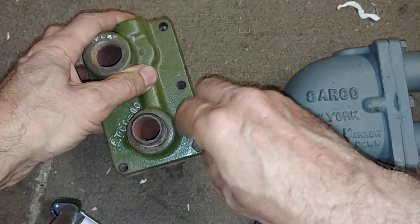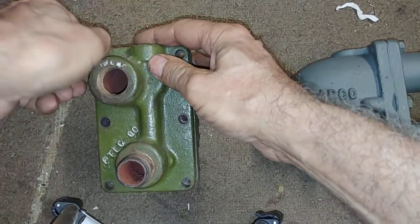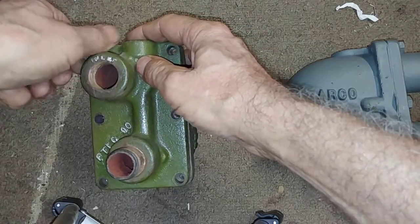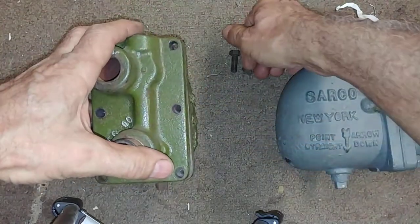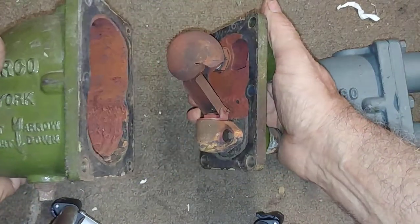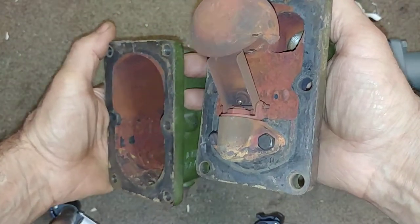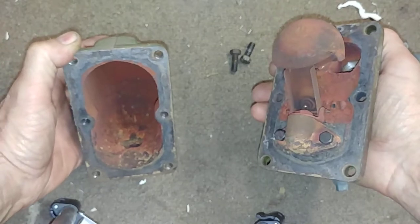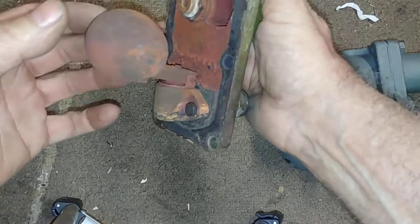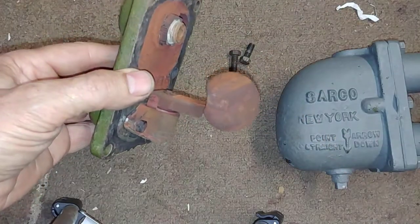The major difference, although it is a six-bolt containing a float and thermostatic portion, is that the piping is suspended and the shell is removable, so you have to rebuild it while it's online. There's the shell, there's the remains of the gasket, and this has been pretty well cleaned out. Here's the float, and the thermostatic portion usually gets blown off by water hammer.